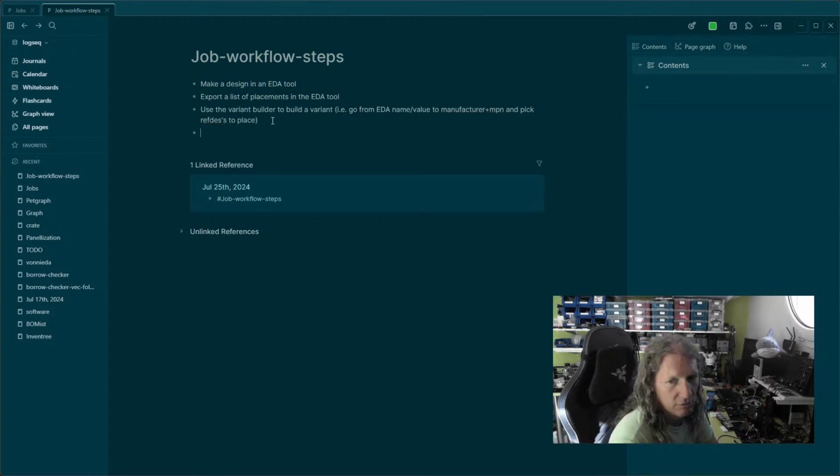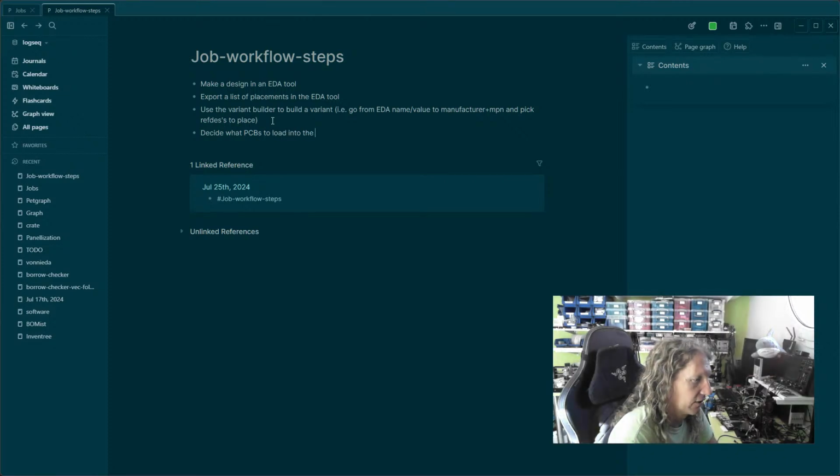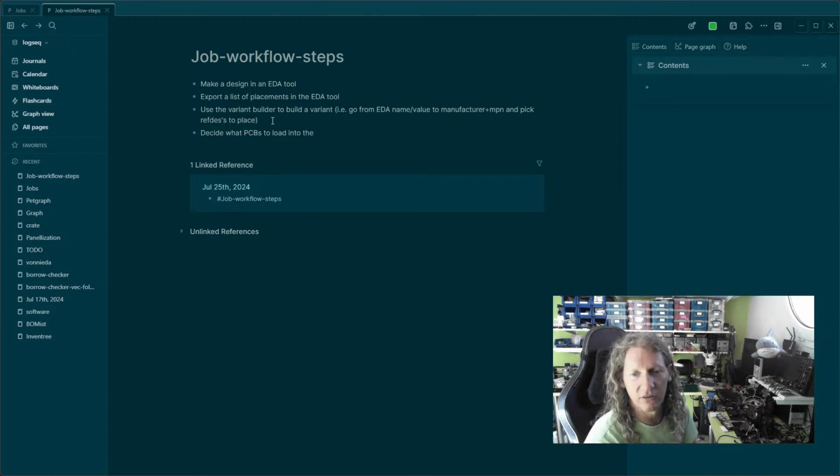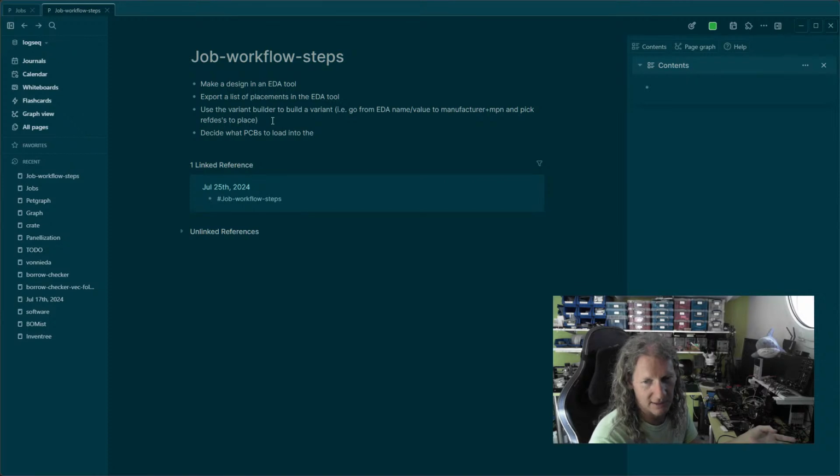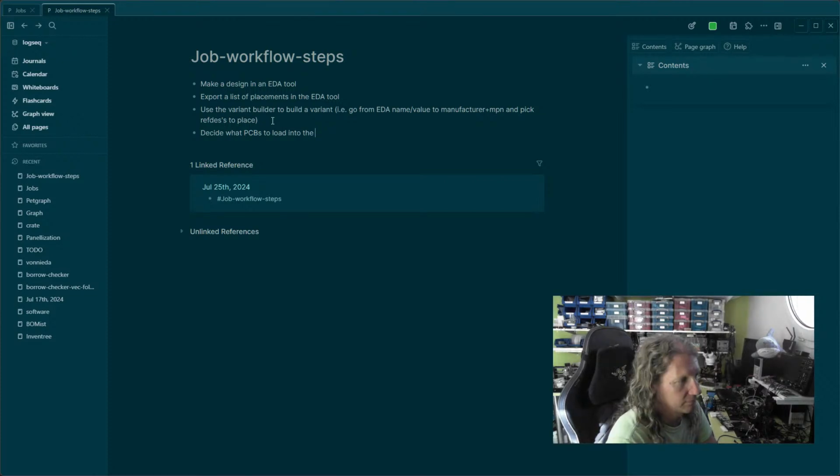Then you need to decide, I suppose, what PCBs to load into the, well, not specifically load. I guess it is load, but if we start with the load into the machine, even though you could use this process for manually placing, if we talk about it from the perspective of using a pick and place machine, it'd probably make this a little bit easier.